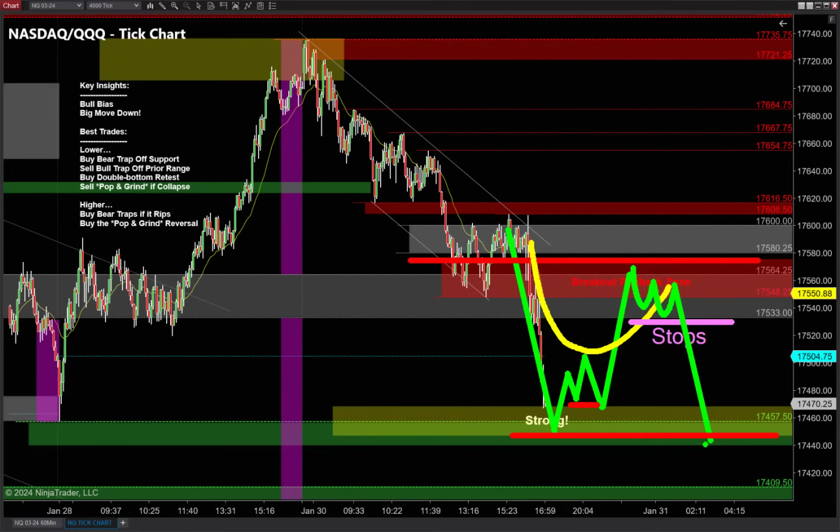Now again, I don't know how far that move will go, right? It may go a bit further until we take out that pendulum swing, the amount above the range, the amount below the range. We may keep going a bit further. However, what I do know is this is a horrible place to be a seller. You're in an overall bull market. You're at support on the tick charts. There's no way I'm selling down there.